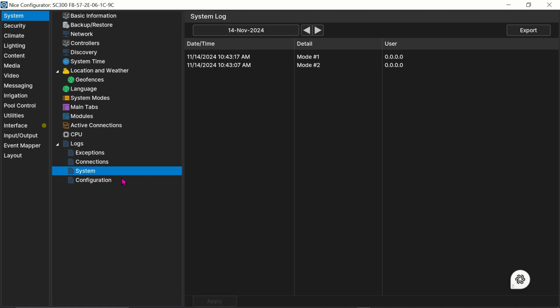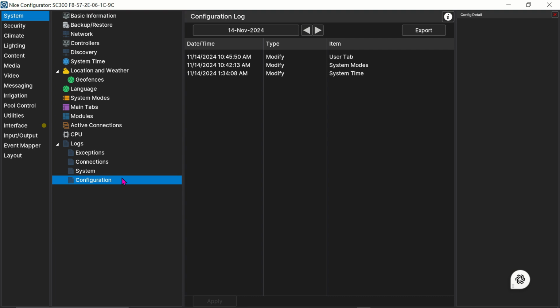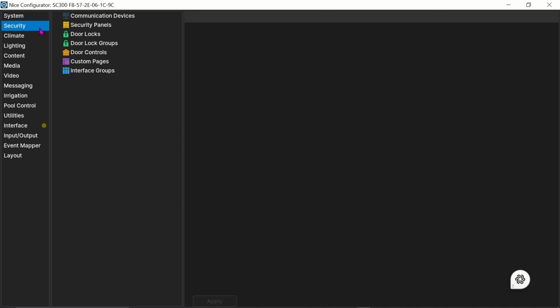Then we have your configuration. You can see what you configured, what we've configured so far. We did the configuration on the user tab, system modes, and then system time. You can see it was modified. You see the time and date. And that's that on the system tab.